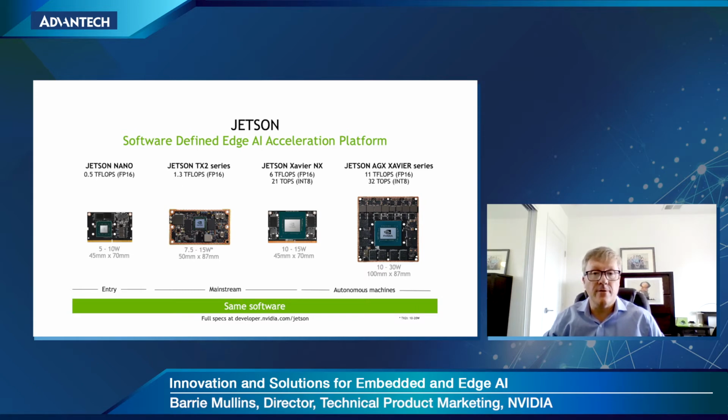And that is critical for anybody that wants to be able to leverage software and scale it across many different products, whether it's within a product family or across multiple different product families, or after you've shipped products out to the field where you want to be able to maintain and update that. I'm going to dive into a little bit more about the software now.